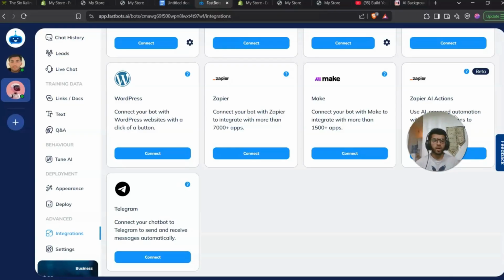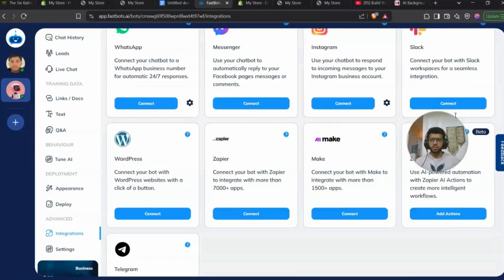So why Fastbots AI? By far, Fastbots AI is one of the simplest and easiest to follow, and you can easily create a chatbot. You can easily put it into your website, and the chatbot looks so neat and clean. That's the reason why I chose Fastbots AI for this video, to help you understand how to build a chatbot and put it into your website. I completely understand you might be new to this, but don't worry, I got your back. We're going to do this together, okay? I definitely recommend Fastbots AI if you're just starting out, and it's pretty simple, pretty easy, and really easy to follow.